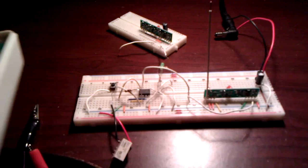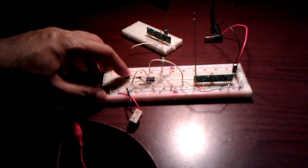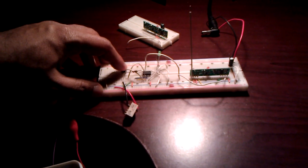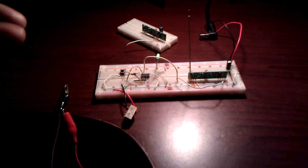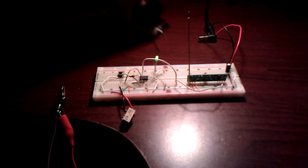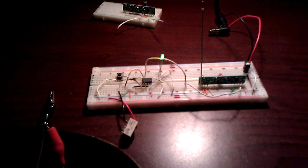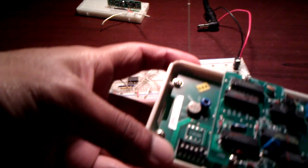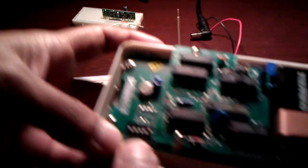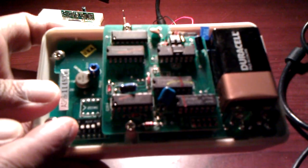So the first thing is, if I hold this push button down for about 5 seconds, the LED turns on. So this is essentially to set the circuit to learning mode. This allows you to actually set a new dip code out here. As you can see, I can change the settings on the dip switch.